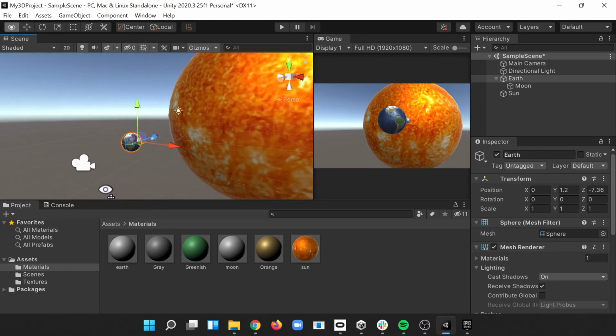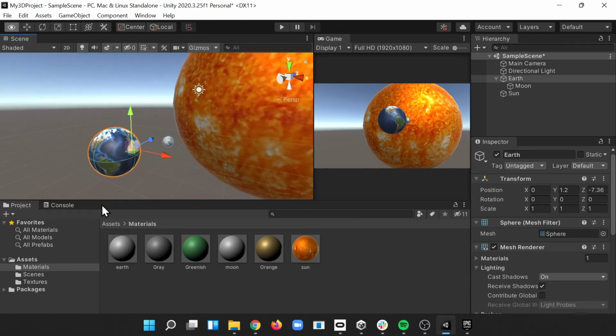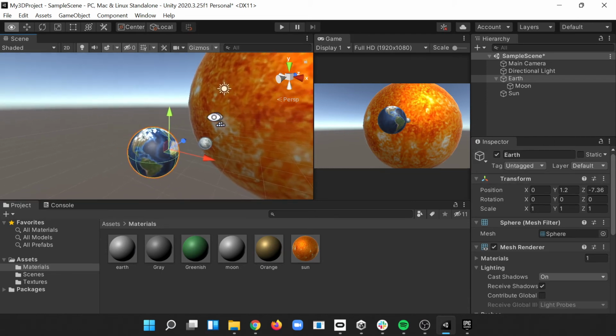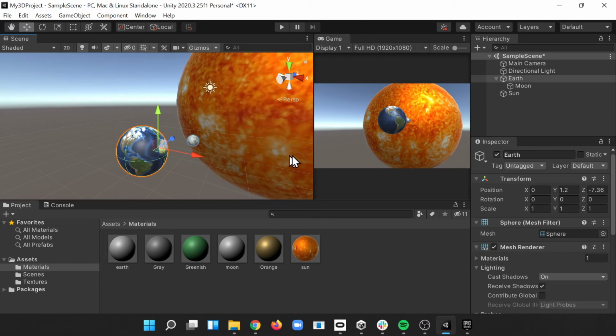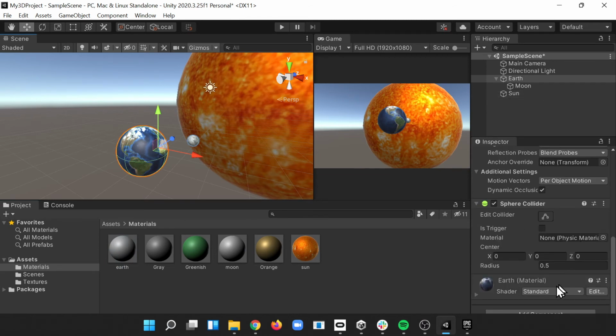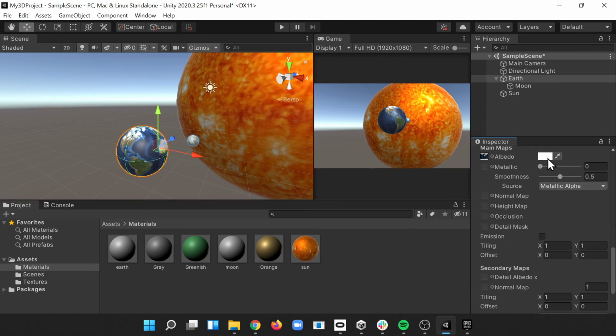And we're also going to adjust a little bit the way the Earth looks here. I do think that obviously the size differences here are not ideal. It's something I can see a little bit better now that I see the objects in my scene. But in any case, let us just deal with the Earth material here. So we have Earth, that is a sphere, and we have this material here, the Earth material, which I can also adjust in here.